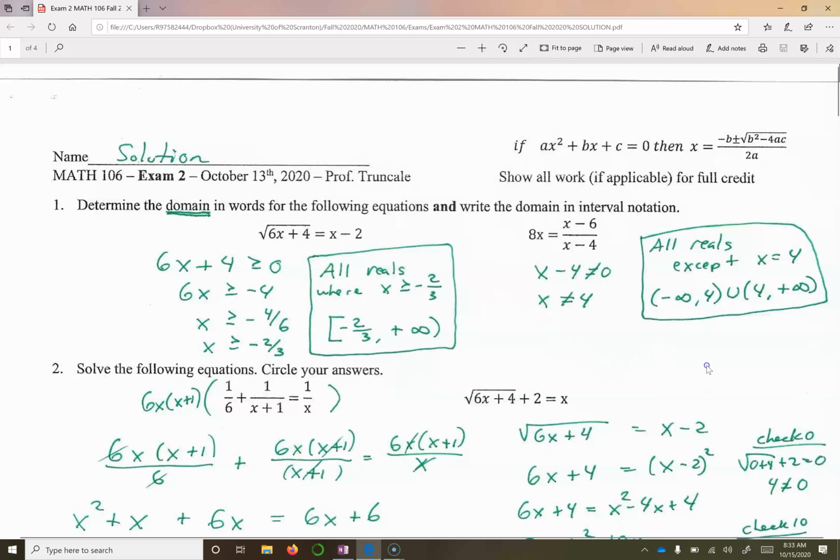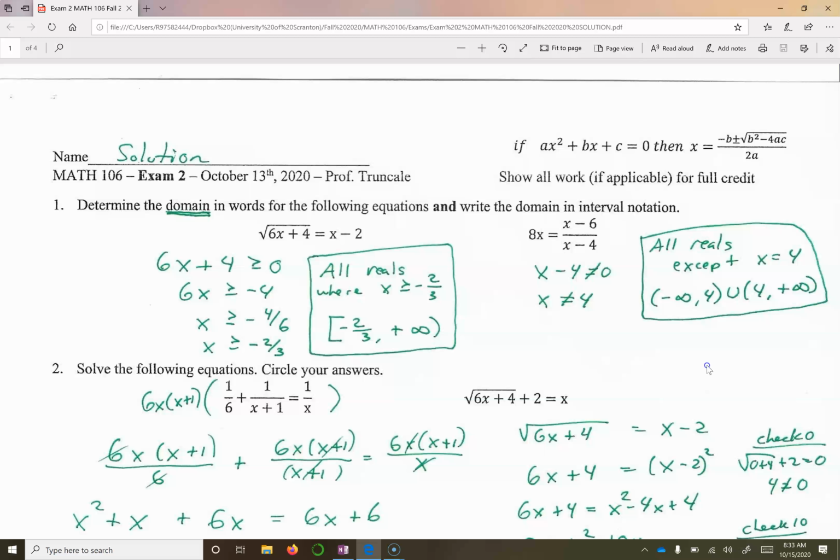Okay, so believe it or not, and I was a little shocked, in number 1, all I wanted you to do was determine the domain of those equations. I would say there's 20-some people in the class, and probably 15 of you tried to solve these equations. All I wanted was the domain, right? And the domain's going to come up again.